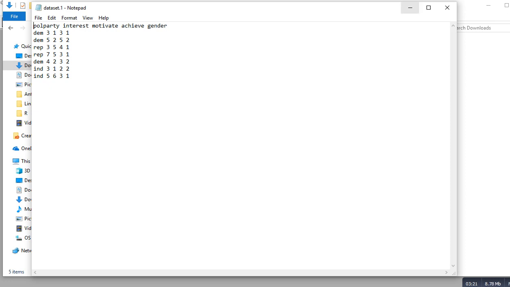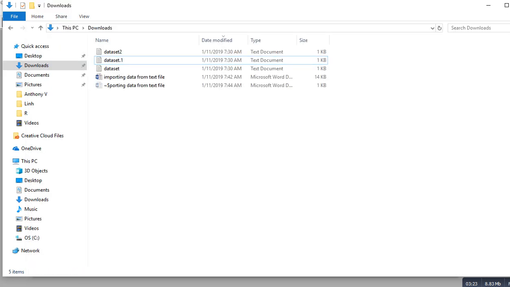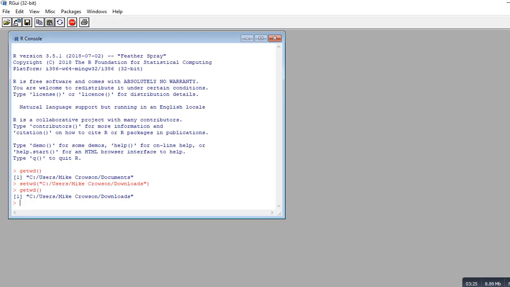So I'm going back to R, and I'm going to create a new data object that's going to contain the data. I'm going to call this data object new data 1 and have an arrow pointed to it, and we're going to read the data into it.